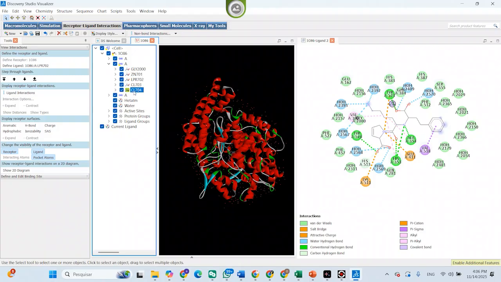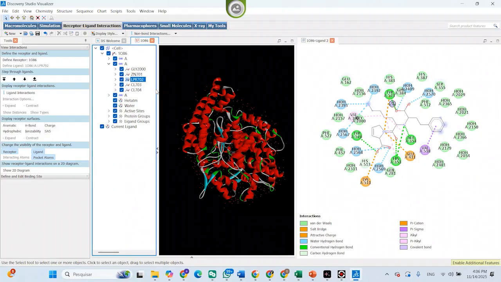It will be deleted. Now, like I told you, we need to remove this ligand, this lisinopril, LPR702, and keep it. The reason why we need to do that is that we have to redock it into this protein and see if it's going to give us a similar pose. And that's what we call docking validation. All right, are you guys following? Now, how do we remove it?